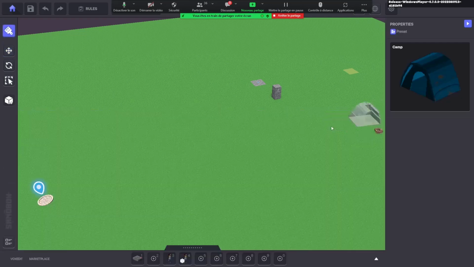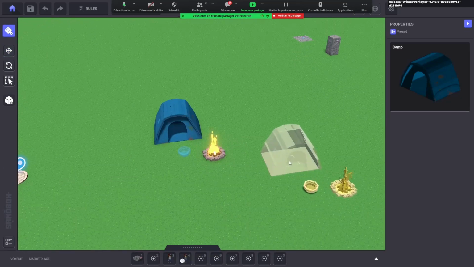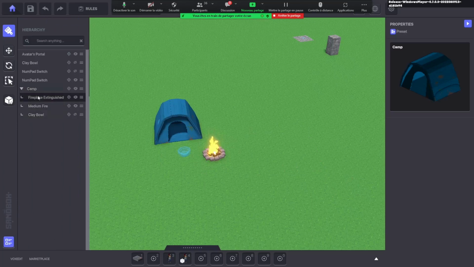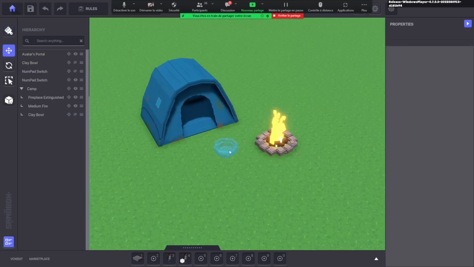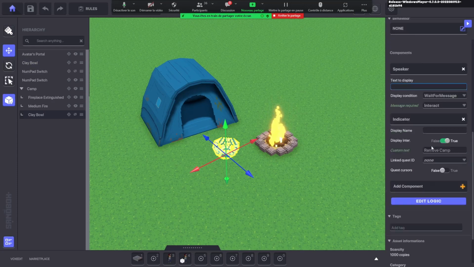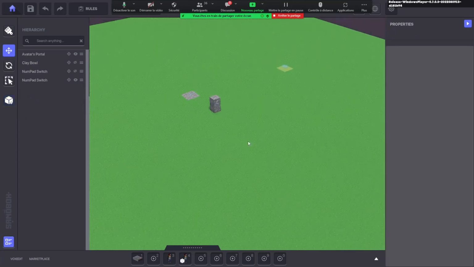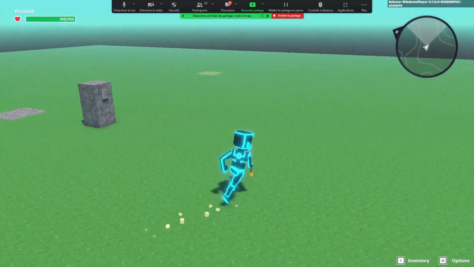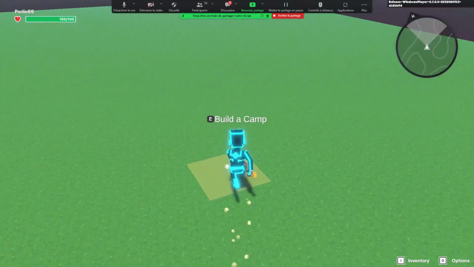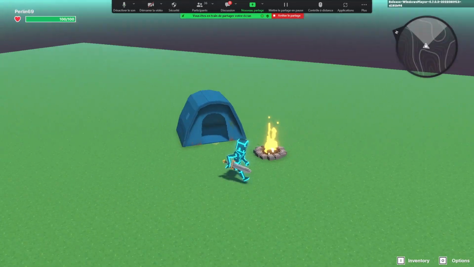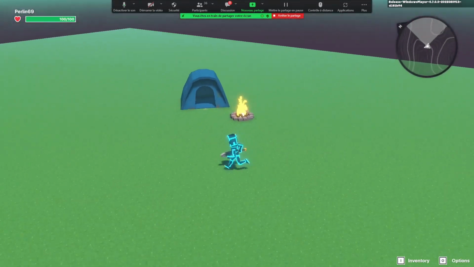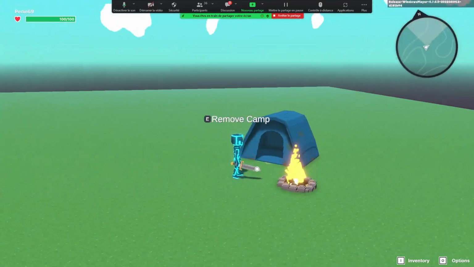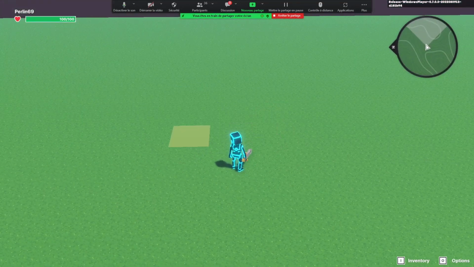Like you can see, I created a camp here. It's made of 4 assets, meaning that you can use a child and parents inside presets. It can be useful because you can also set some logic in it. And let's see what I did here. For instance, you can do something like spawning a camp. Yep. Oh, it's not well done, but here's what I did. And you can also have the logic to remove it inside the preset itself.